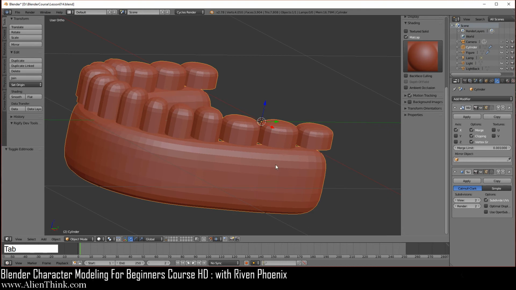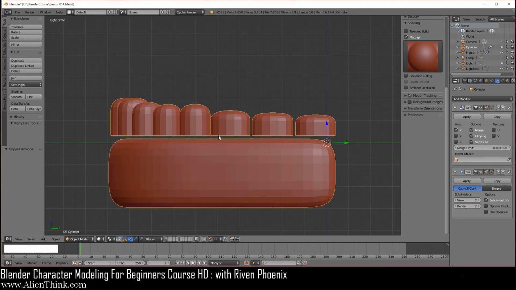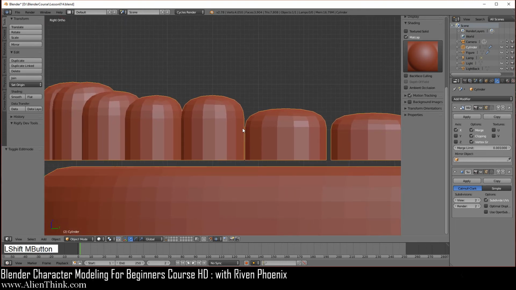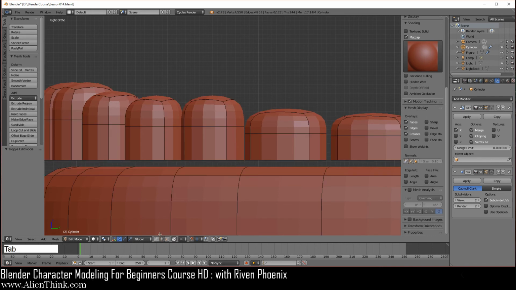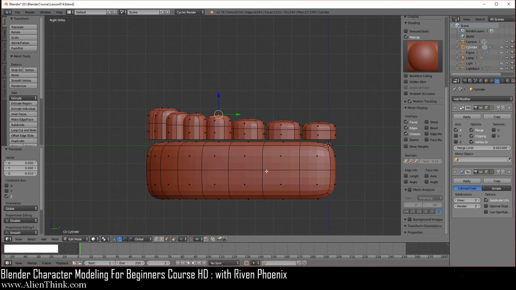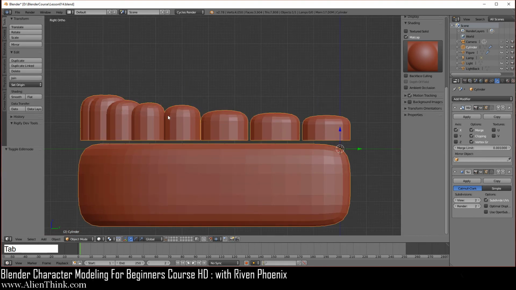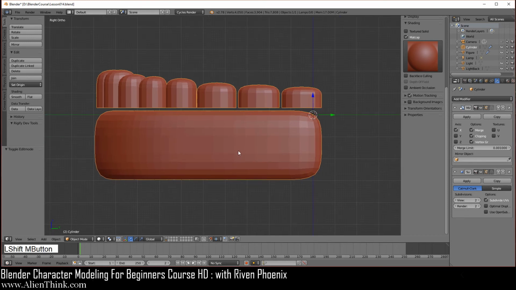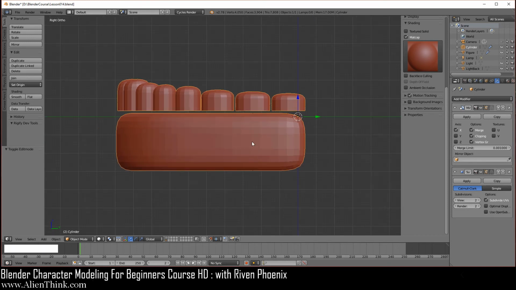Okay, now if you press Tab, you can see what's happening over here. Now you're going to have to click on this face over here. You're just going to bring it down one time over here. Now notice what's happening over here. I just want to show you. See how these are the top of the teeth? You're getting this curve over here. Why is it doing this? Well, because it has to do with how the jaw system works.